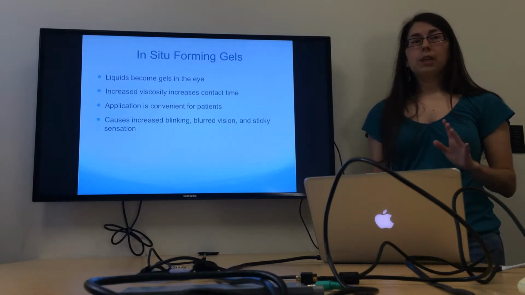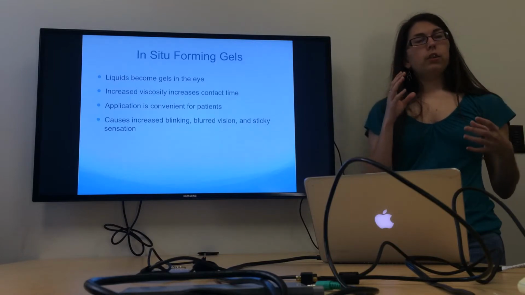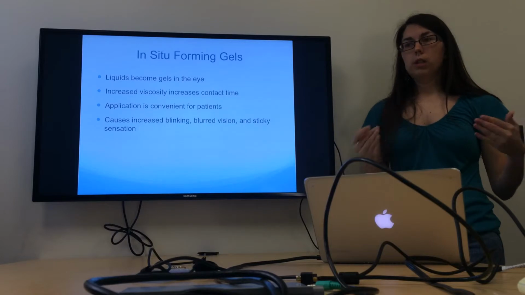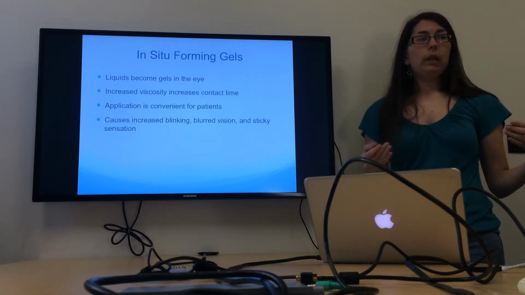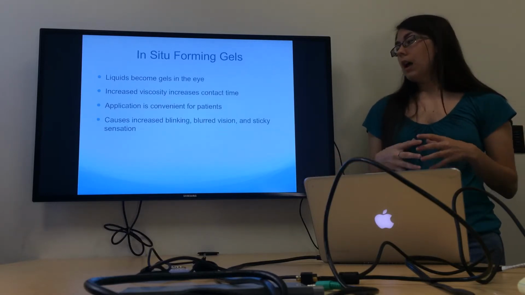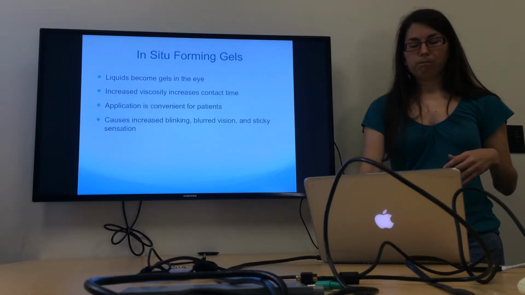The main problem with these is that the increased viscosity of the gel sits on your eye, and so you have to keep blinking because it irritates your eye, so you continuously blink. It can also blur your vision because a lot of the times they're not completely clear. It is a gel, so it does have some opaqueness to it. And then you can get a sticky sensation because of the viscosity.